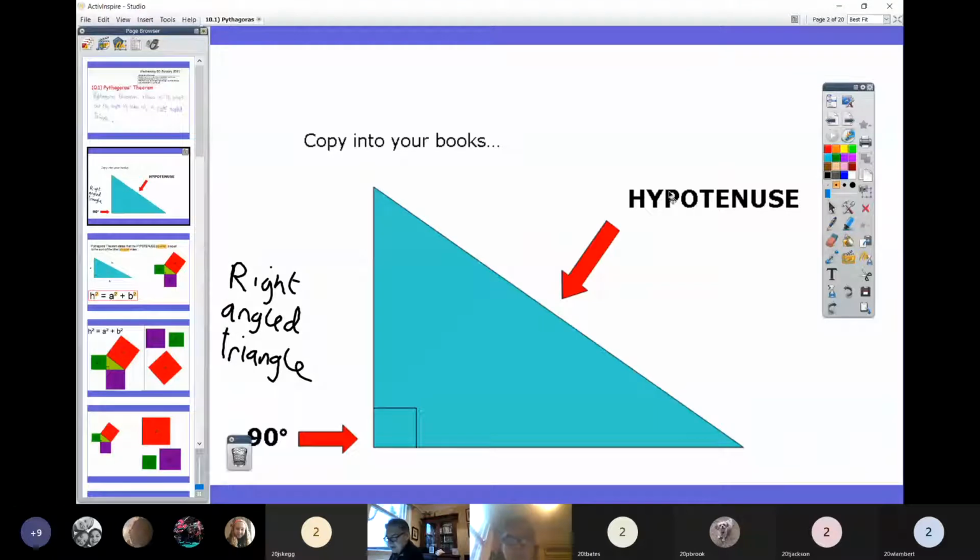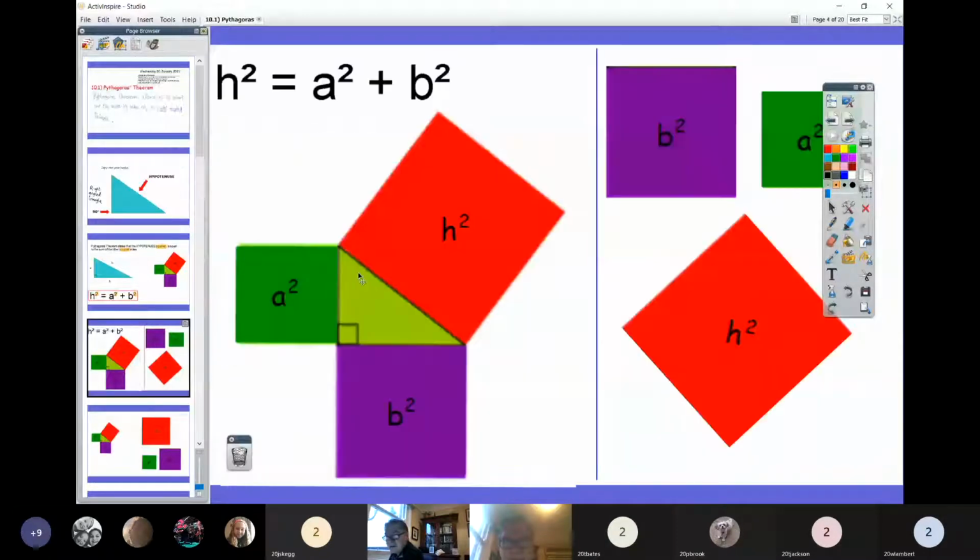When we finish this, next lesson or the lesson after that, we'll start working out one of the shorter sides when we know the hypotenuse and the other shorter side. Now, if we were in class, we would do a nice cutting out exercise, cutting out some squares and proving this theorem. But I don't think that's really practical while we're doing it remotely. So this time round, we're just going to have to launch straight in, and I will tell you what Pythagoras' theorem is.